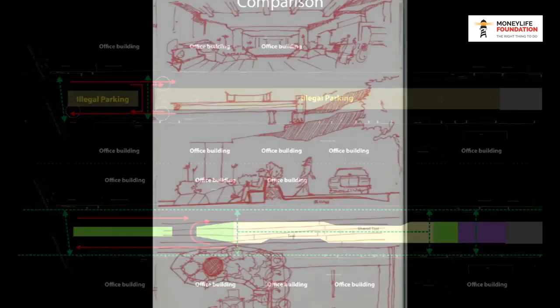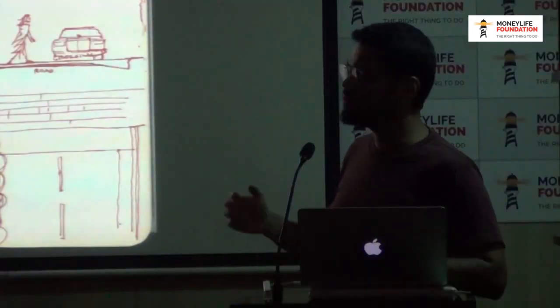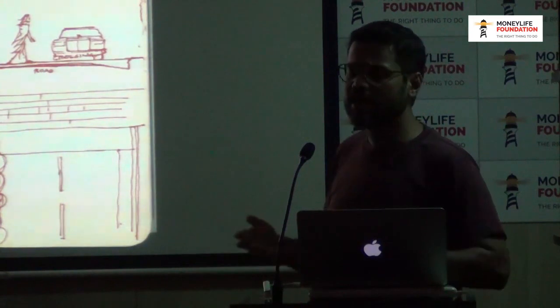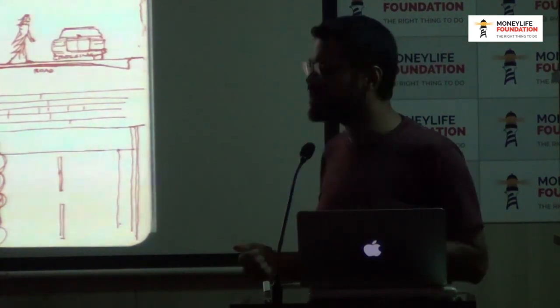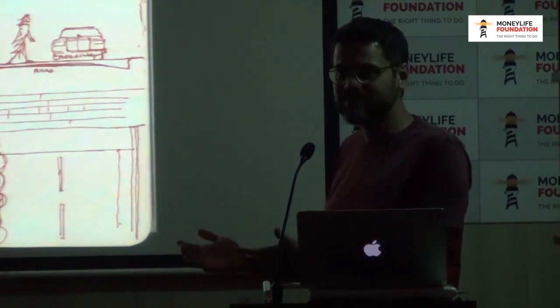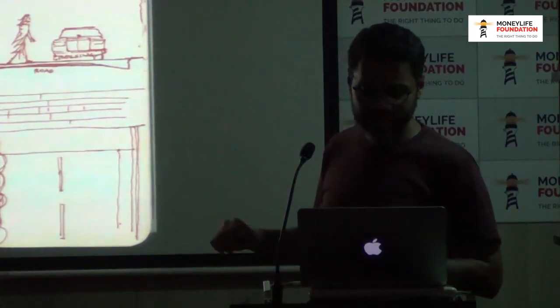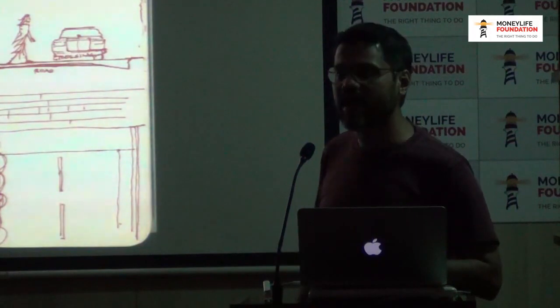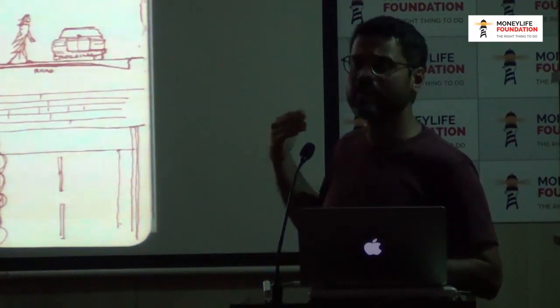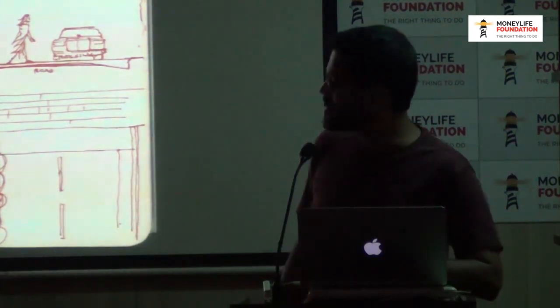So if you compare the two, we've not made very many changes, but we've made a huge change to how the space works. We had some sketches of what people will do. And the idea was simply that let it be an open space, let people do whatever they want. There were some people who were asking us to put basketball courts and tennis courts under this. I said, have you ever bought a basketball? It costs 5,000 rupees. How is a person who lives on the street going to afford this? It's not going to work. So we removed all of that, and we said, let them bring their carom boards and come and play here. And let them play cricket, let them do whatever they want to do. And that's where the carom board comes from down there.